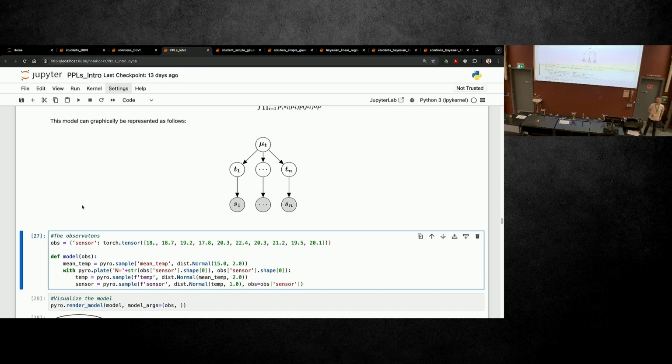Yeah? Just a clarifying question. So this, with pyro.plate, is actually changing the model and saving it in the dictionary of models under the name of the model. Is that right? So like there's a model called mean. There is a variable called mean temp in this case here. And that variable is being changed in that with pyro.plate statement.